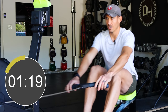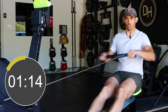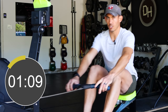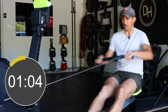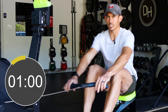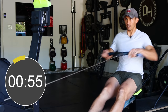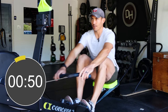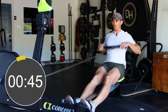Okay. So now let's just gradually increase the pressure that you're pushing into the machine. So this isn't rating up, meaning I don't start taking more strokes per minute. I just start pushing through my whole foot a little bit harder. Squeeze your trunk as if you were sneezing or laughing or just saying the word ha dryly. That sound should create tension down in your obliques, in your trunk.